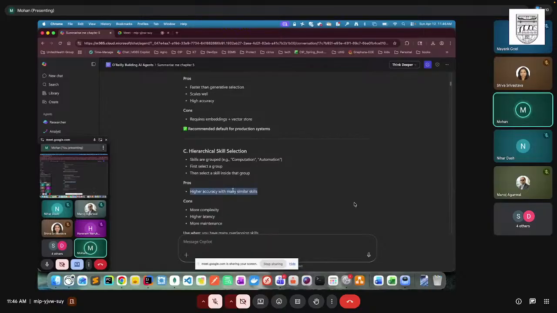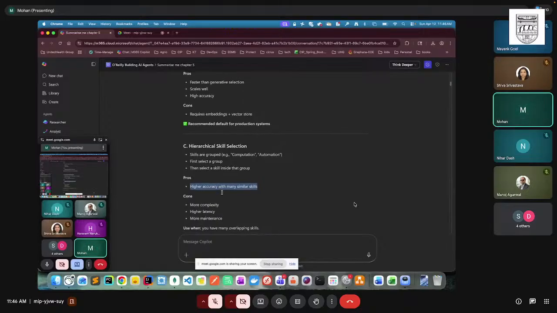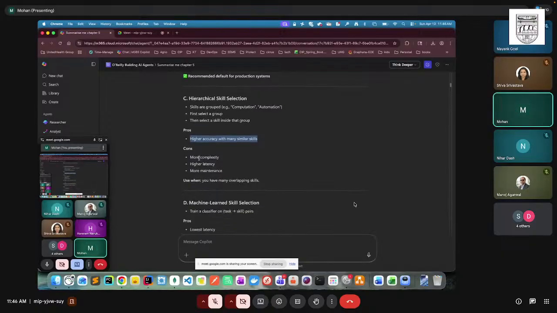So when the skills are grouped, there may be many similar skills nearby in that group. All types of the skills are in that group only. So there is higher accuracy with many skills, and chances are it will select the best skill. Cons: more complexity, higher latency, and more maintenance.